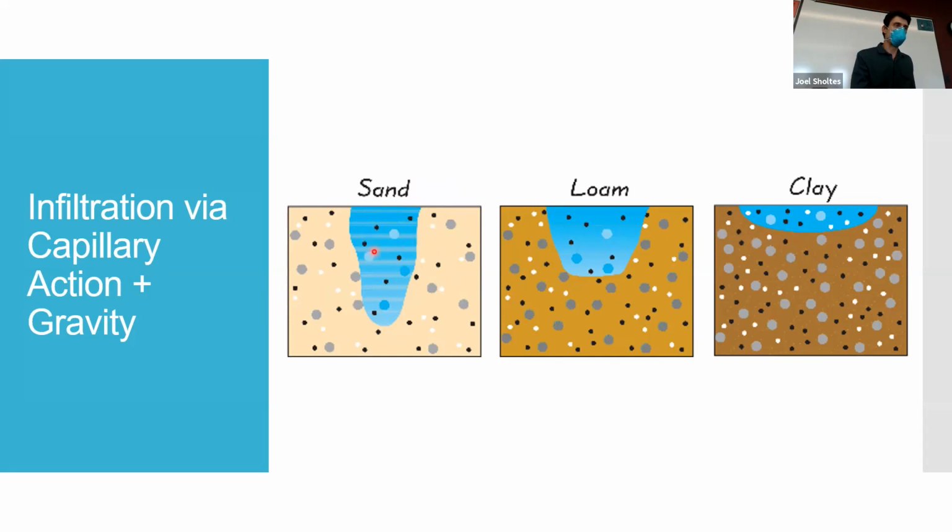And the profile and the rate that water infiltrates into the soil is going to depend on the soil texture. We learned about how clays tend to hold onto the water more readily. They also infiltrate more poorly. And you probably know that intuitively, maybe from experience. It's hard to get water into clays, right? It's going to run off more readily. Loams is kind of that in between. And then sands, they're going to have high infiltration rates. Water is going to move more quickly through them.